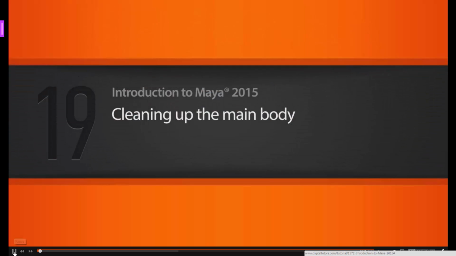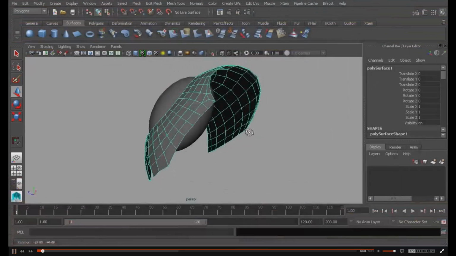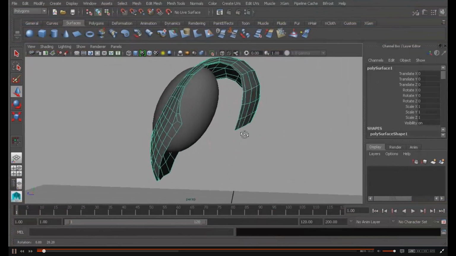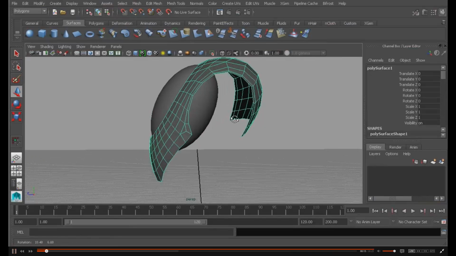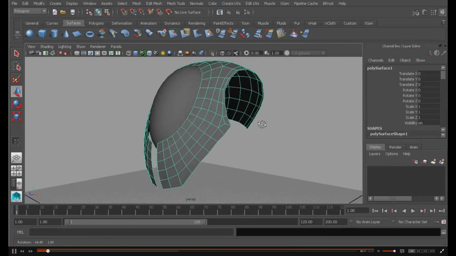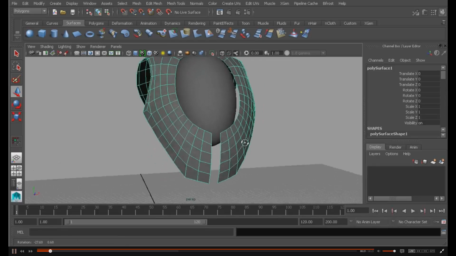Our mech. So we've got the geometry mirrored over to the other side, but right now it's just a shell. There's no thickness to it. We don't want to totally fill it in, but we do want to have some interior thickness to this. So let's start to do a little bit of modeling on these polygons.